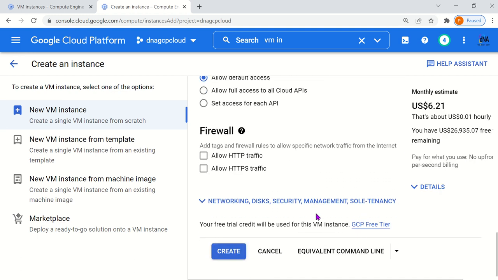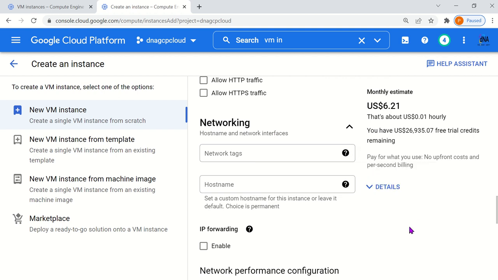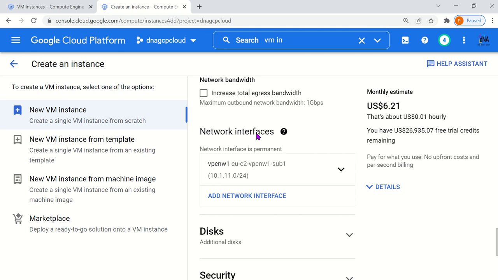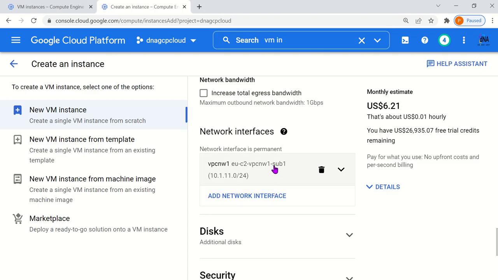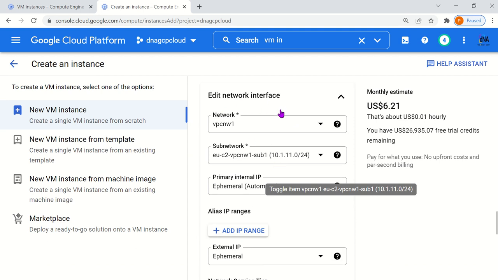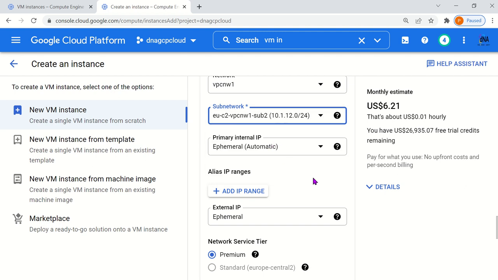Then go to the network settings. In the network settings, click on the network interface. By default your VM is taking only one interface, so you can add an additional interface. So guys, look here very carefully. You have to select subnet 2, but by default GCP selects subnet 1. So change it. Click on edit network card setting, subnet network, and select subnet 2. IP address ephemeral, external.